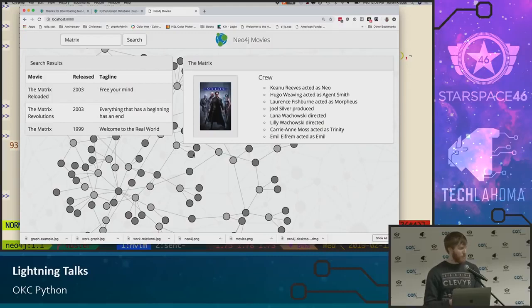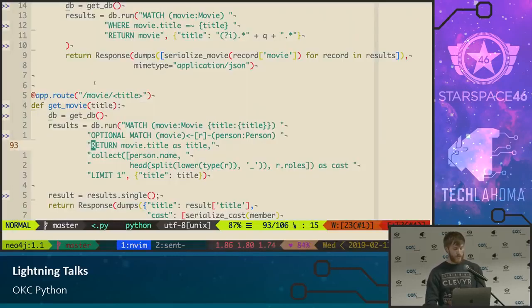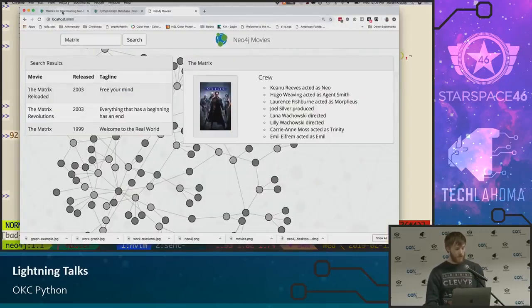This is it. I feel like this is more of a Neo4j talk than a Python plus Neo4j talk, but it's a whole wildly different way of thinking about things. And again, we're just running straight Cypher queries in here. If you don't want to do this, which I don't think I would want to either, this is one of their official demos, there are other tools you can use.